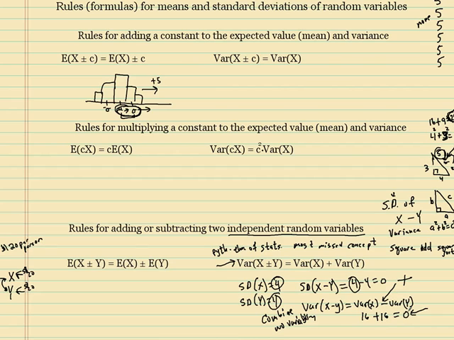So you would add these two. If you were really doing this problem, you get 32, and then you turn around and take the square root of 32, and that would be the standard deviation, the square root of 32. Also make sure that you understand that they have to be independent. If they're not independent random variables, then this doesn't work. But there's a very nice thing about x and y's: a lot of times we're dealing with people, and if you randomly pick people, they're independent of each other. So this person here would have nothing to do with this person.